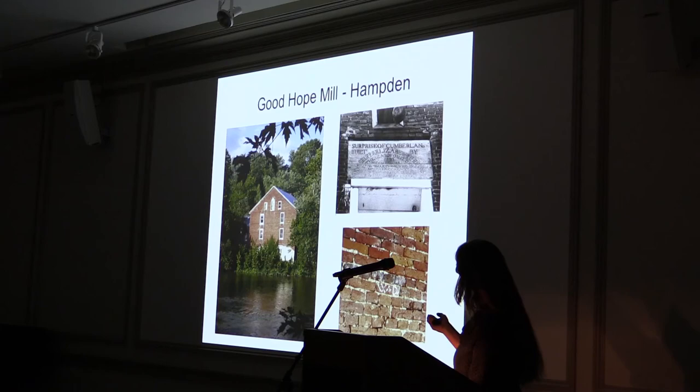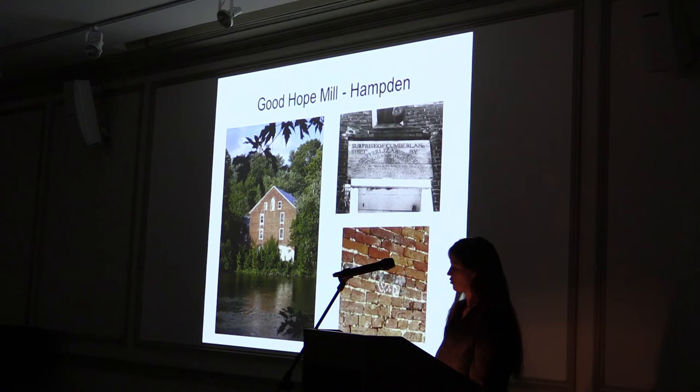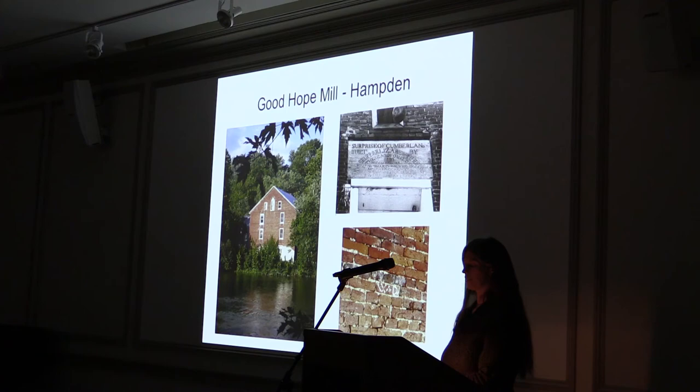Also in Hampton Township is Goodhold Mill — still standing, one of four brick mills remaining in the county. It was built by Jonas and Elizabeth Rupp; Jonas was said in his biography to have a passion for building mills, bridges, roads, and houses. He built this in 1821 and called it the Surprise of Cumberland. The date stone listed all the different contractors: the bricklayer, the millwright, the carpenter. An interesting mark found during renovation looks like a W but is actually two letters B, representing the Virgin Mary — what have been referred to as ritual marks, a kind of good-luck charm to ward off evil influences.